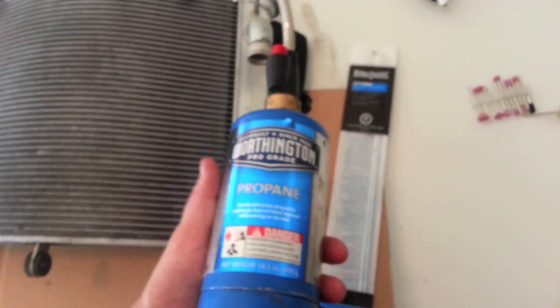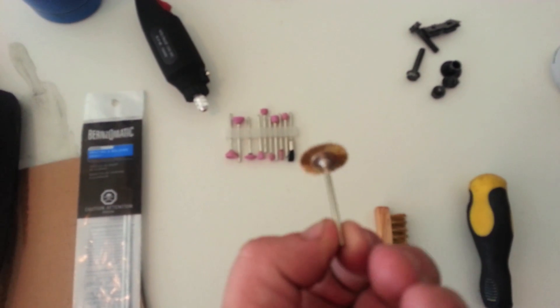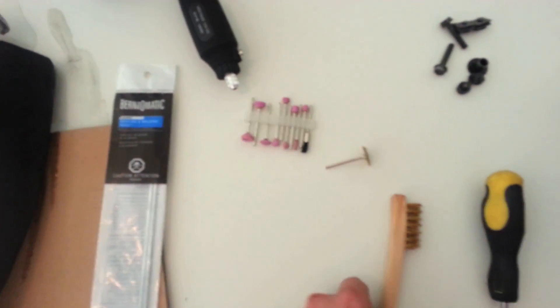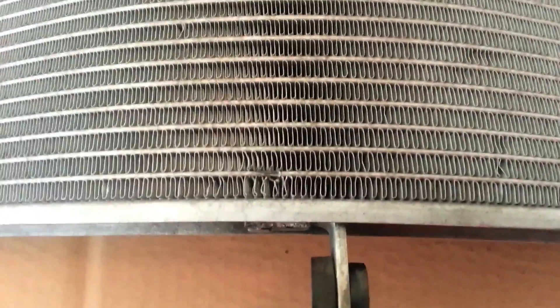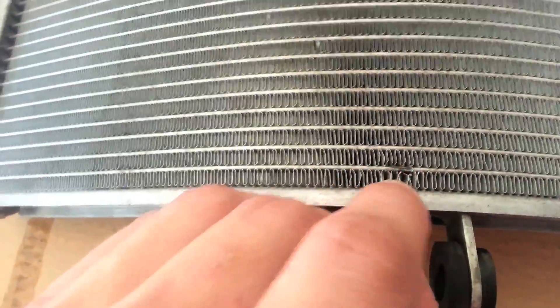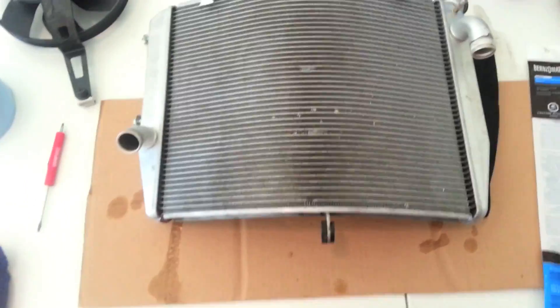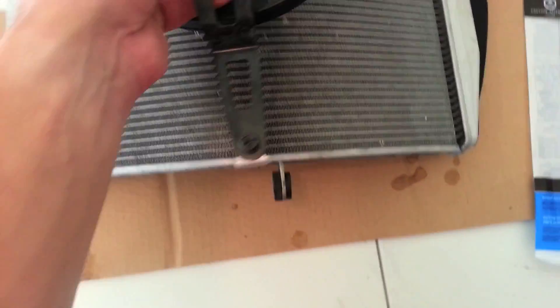I'll be using this torch here - it's kind of big but it's propane, just some sort of torch. You may have a little pocket butane torch, you could use whatever. I'm also going to use a little Dremel with a cutting wheel or some kind of wheel to clean that area, and a little wire brush. I'm going to clean up around this sucker right here. I'll try not to take any of the fins out in the area. Otherwise you could take out the fins around this little section so the solder can flow in there a little better, but it's such a small hole I don't think I'll have any problems.